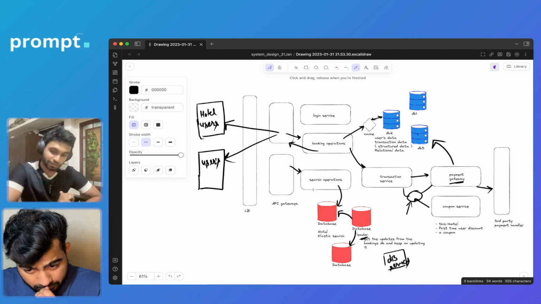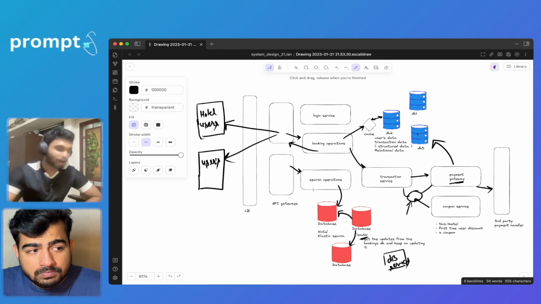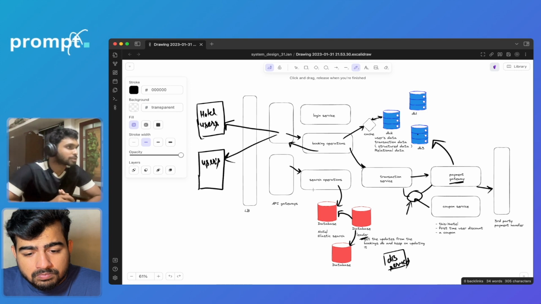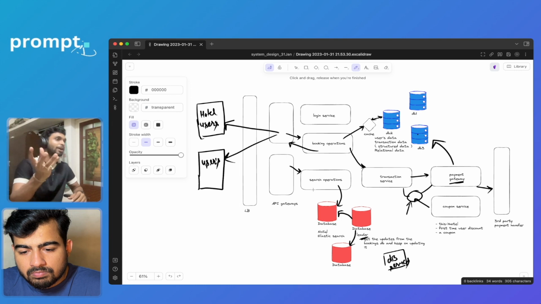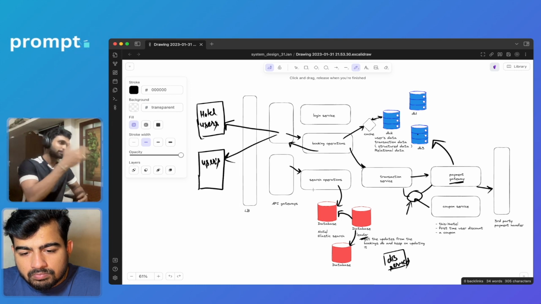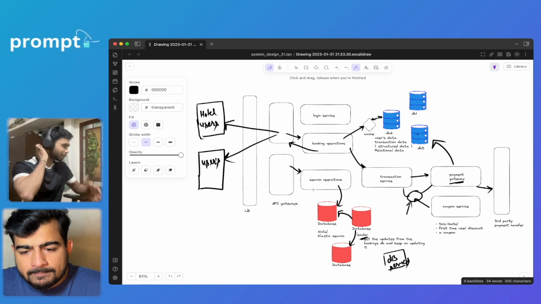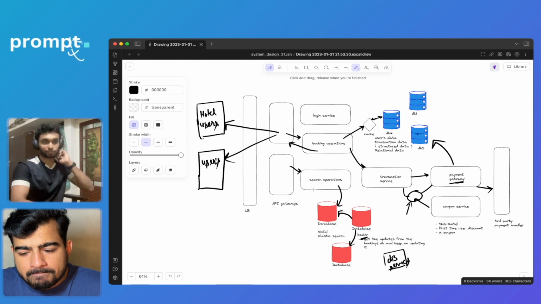Okay. So there was this question from Mukund. How do we add a point system for users? Like you must have seen for, I don't know, MakeMyTrip and all. If you are a customer there, you can use the points at the hotel whenever you're booking a hotel, so you can get a discount for that.